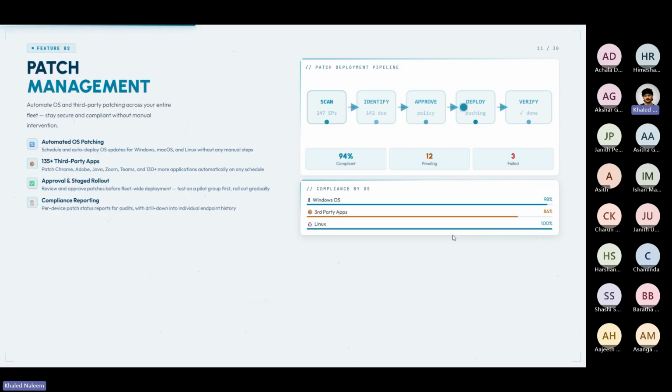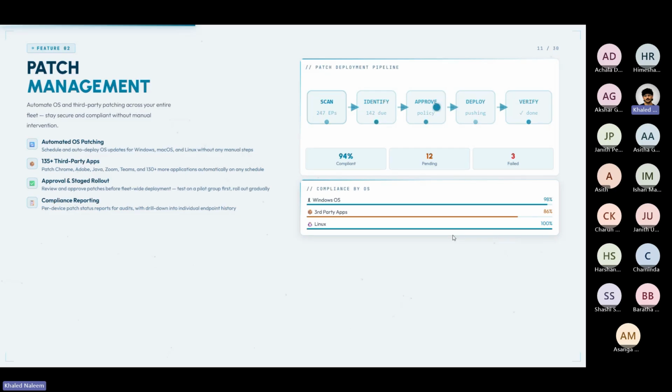Chrome does auto update on its own, but there are some softwares that don't update automatically, and there could be a very severe vulnerability that could potentially be exploited. So such applications need to be patched immediately. And the majority of malware entry points in enterprise environments are vulnerabilities in third-party applications and not the operating system.